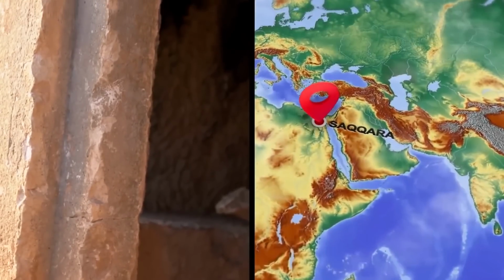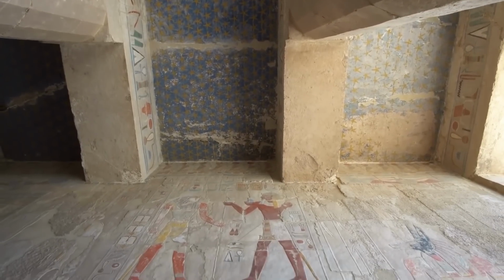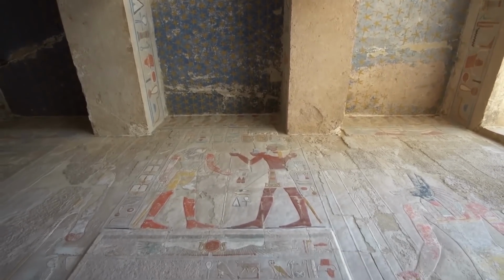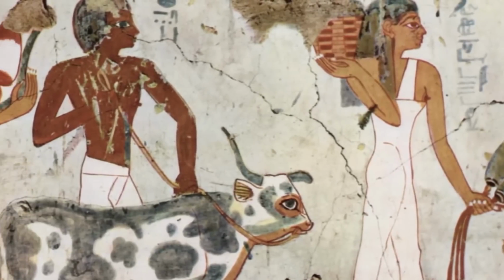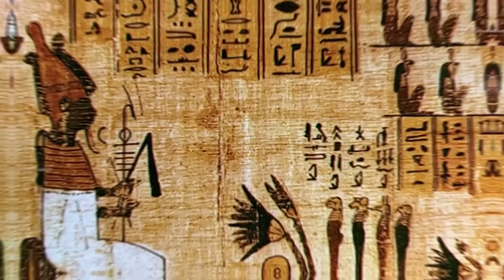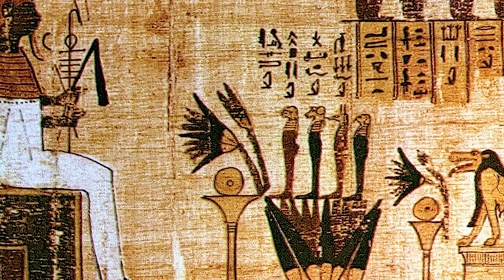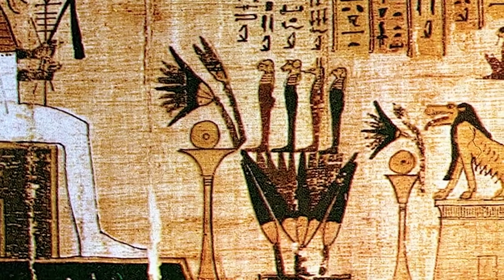Archaeologists recently discovered Ta-em-Wea's tomb at Saqqara, a vast necropolis that served as a burial ground for ancient Egypt's most elite figures. The burial contains artwork depicting people leading cattle and other animals to ritual slaughter. There are also engravings of a man, perhaps Ta-em-Wea himself, sitting on a horn-like object near a collection of jars.